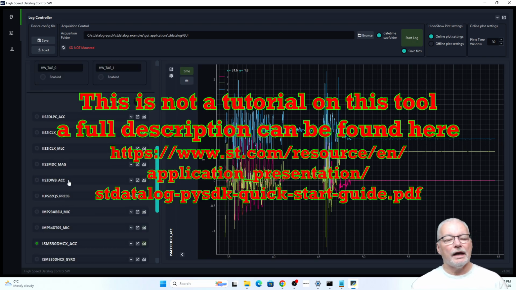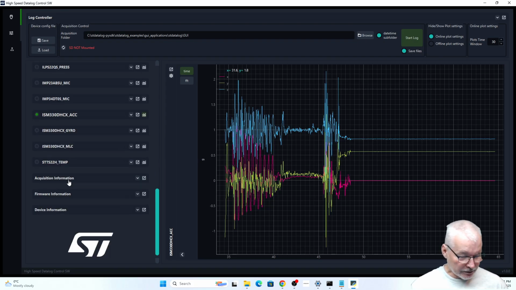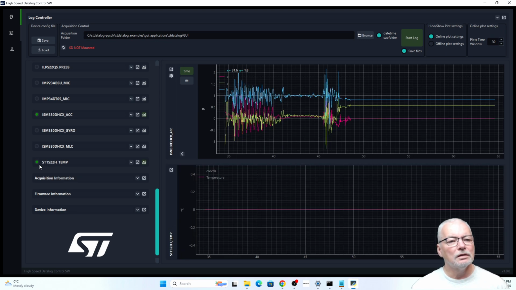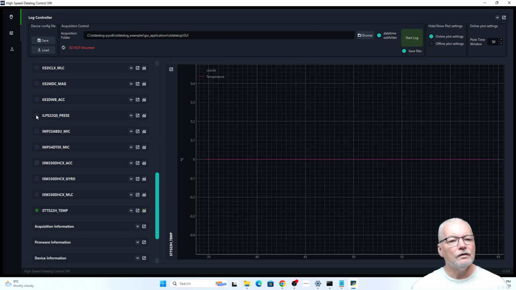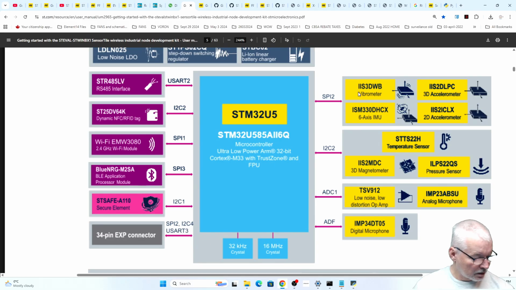We will use this application later to capture from the extended sensor, which has got a vibration sensor and a temperature sensor on it. This one has a temperature sensor on it as well. So let's turn the accelerometer off. Let's find the vibration, pressure, magnetometer.